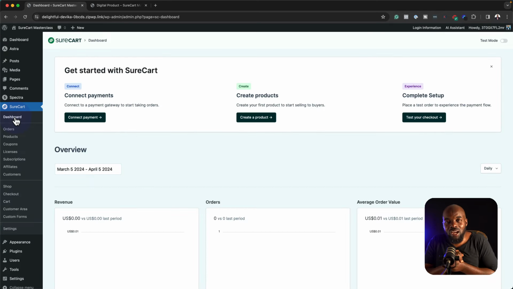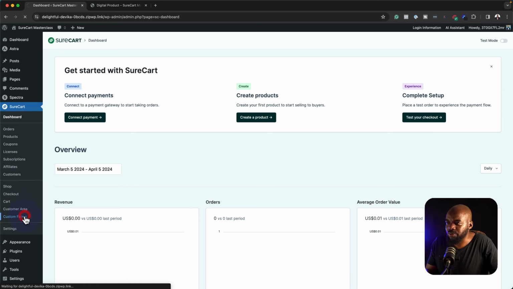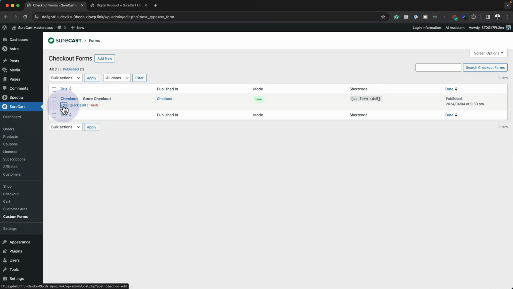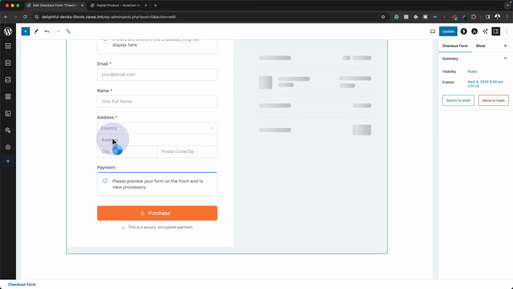Okay, now let's talk about custom forms. There are situations where you want to have a basic form. For example, if someone is buying a digital product, they may not necessarily want to add their physical address because you're not really transporting a physical product. So what you can do now is come over here to custom forms. This is where you can go in, remove fields, and add specific fields of the form that you want. Over here, we can either add a brand new one, or you can just go and edit the existing one.